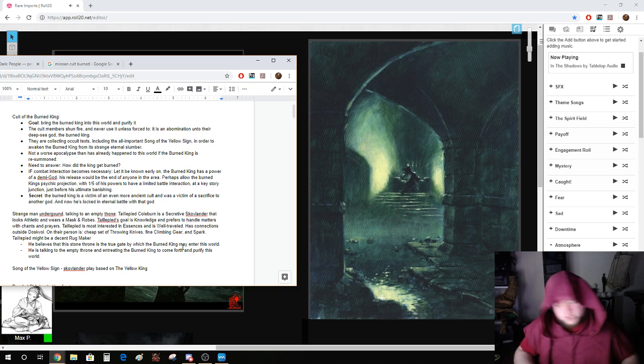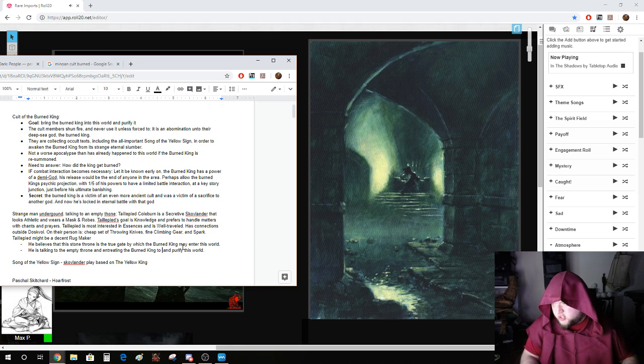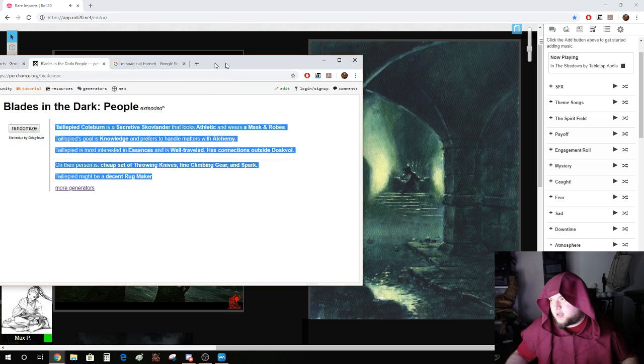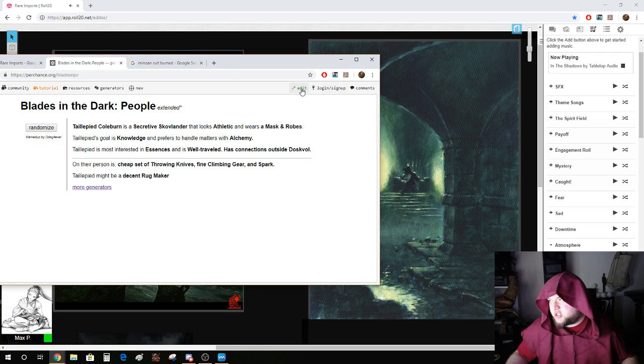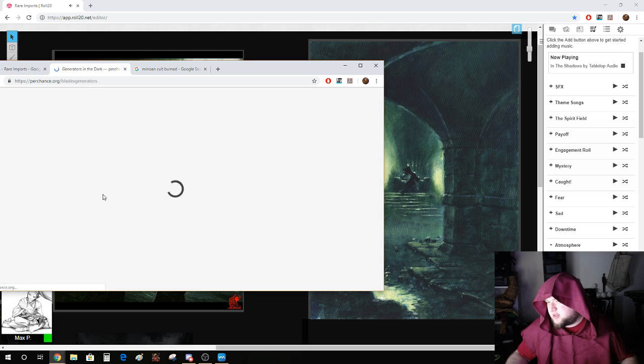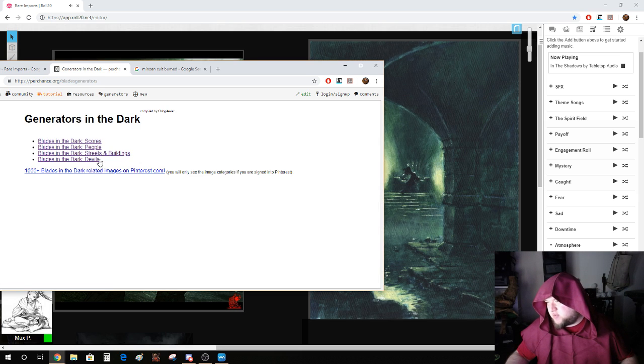Entreating the burned king to return. Now I need a name for the realm in which he is trapped, locked in eternal battle with an even more ancient demon. What was the name of the realm? Let us see.